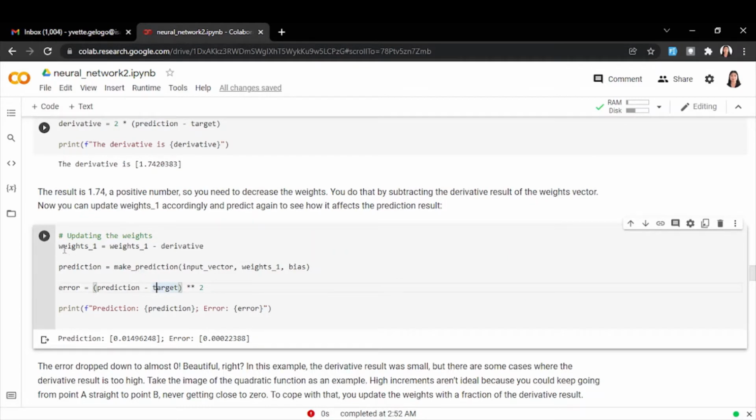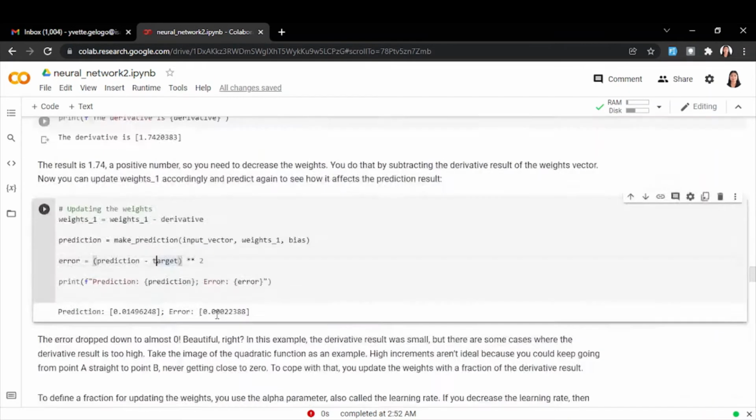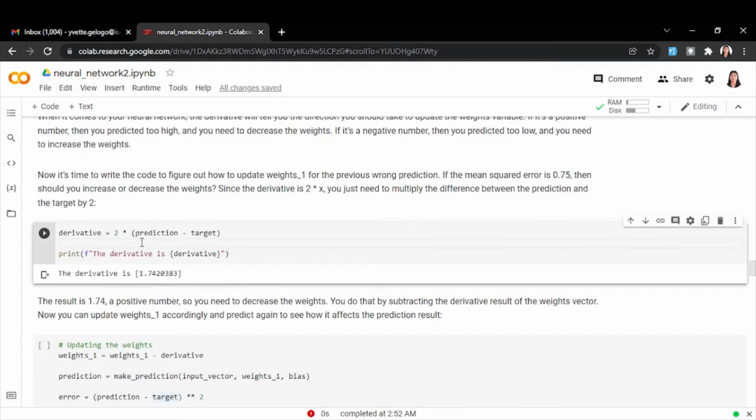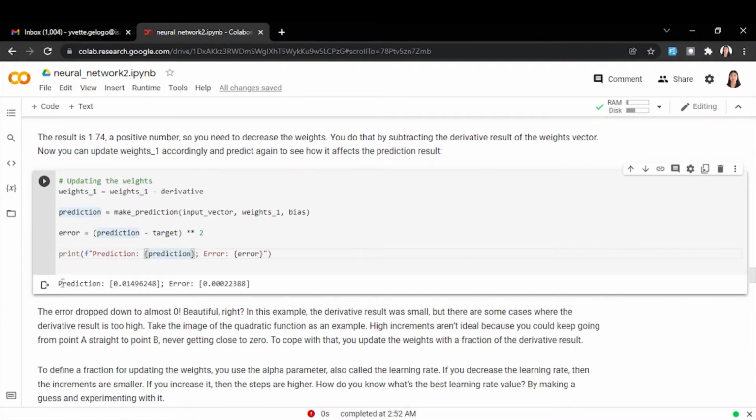We have to calculate first ang sample nga MSE, kung ano to ang MSE, okay? So in this particular, kung ano to ang MSE, derivative, and then we're going to predict again, no? Kay para mabalaan nato ang bago nga prediction based on the new weight, kay nakuha ta na derivative, and of course the new error.